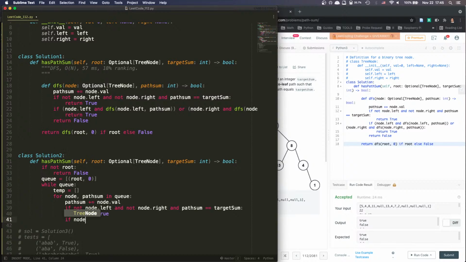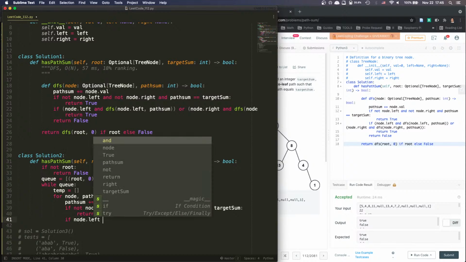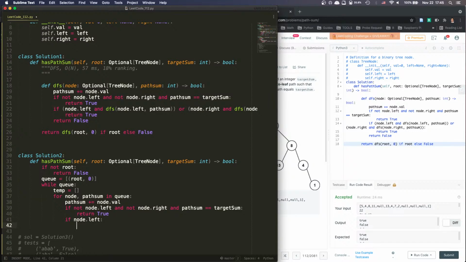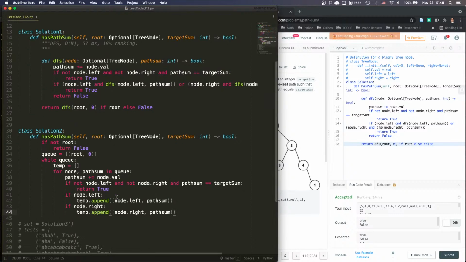Otherwise, if node.left, then temp.append node.left, path sum. If node.right, temp.append node.right, path sum, right? And then we just keep going. Q equals temp.